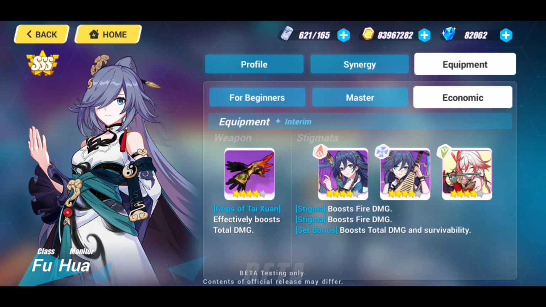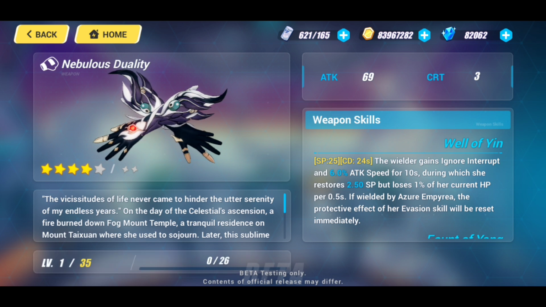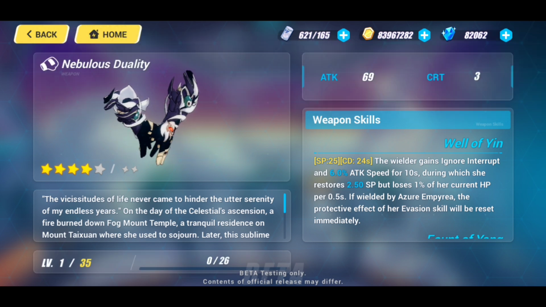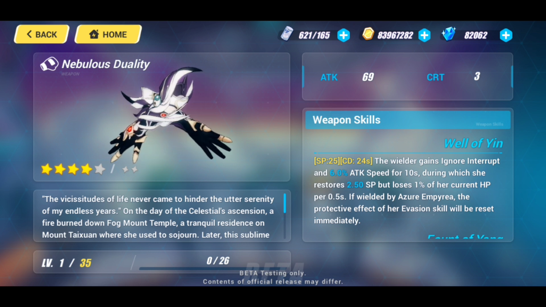And then moving on to the applicable equipment, we do have her applicable weapon and stigmata that are coming as well. So let's take a look at her weapon first, and then, oh no, I didn't realize how low battery I had. That's not good. We're gonna pick it up.